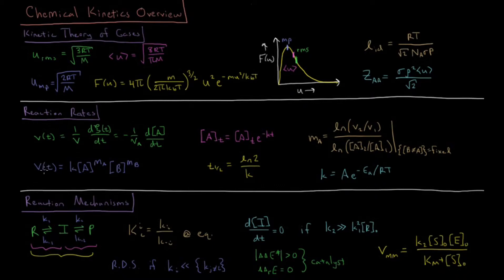We also have rate laws where the rate of reaction is equal to a rate constant times a reactant to a given power, this power called the reaction order for that reactant, and then this for all reactants. These reaction orders are often integers like 0, 1, or 2 but could also be half integers on certain occasions.